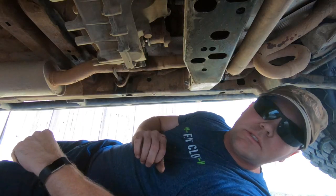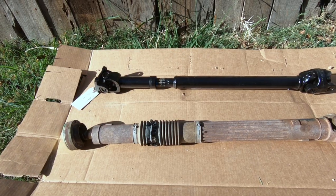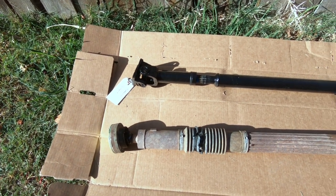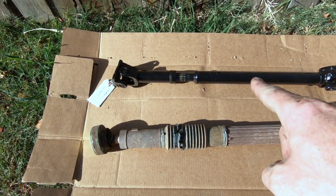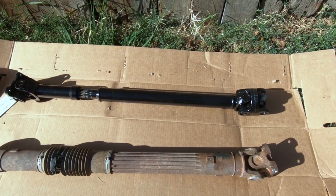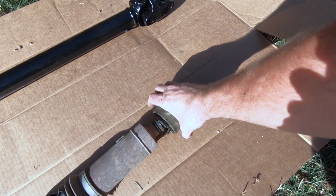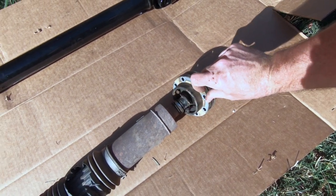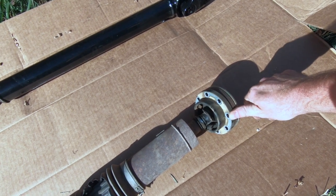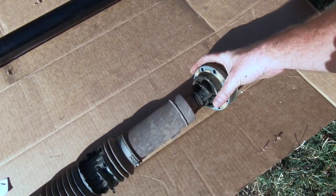The yoke will take a little bit of gentle persuasion to get it off. Before we begin the install, I wanted to show you a comparison between the two drive shafts. The stock one is this front one here, and the Adams is the black one in the back. As you can see, the Adams is a lot smaller but the joints look a whole lot beefier. This joint right here is a Rizepa joint — it almost looks like a CV boot. That is the actual joint that was making that god-awful noise whenever I put it in four-wheel drive, and as you can see, it's just torn up, beat up, and it's time to go.